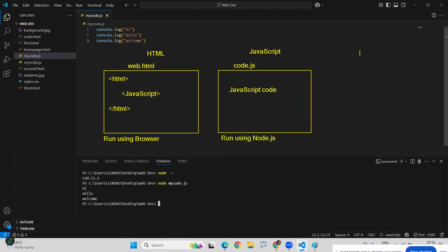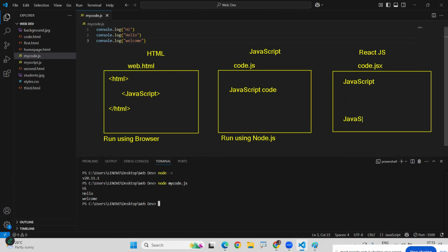Next one, after 10 days, we will start React.js. In React.js, suppose a code.jsx extension, we will write a function, JavaScript code.